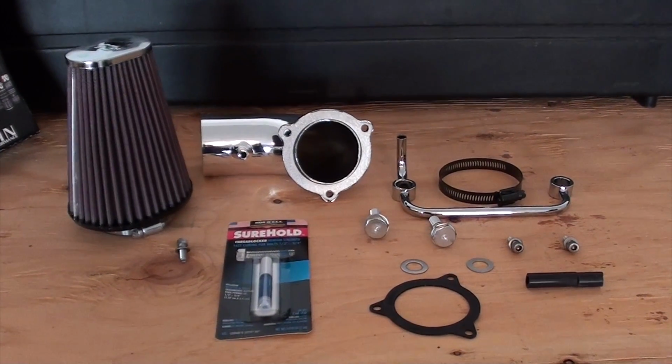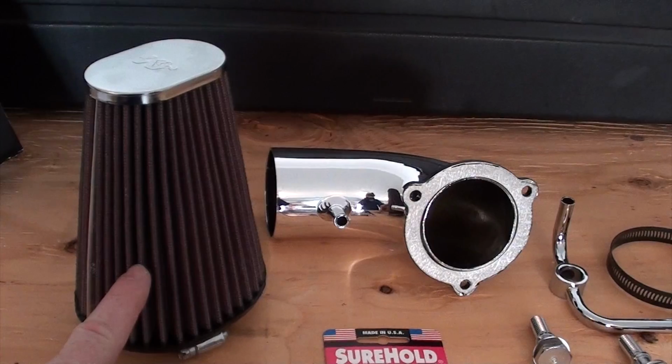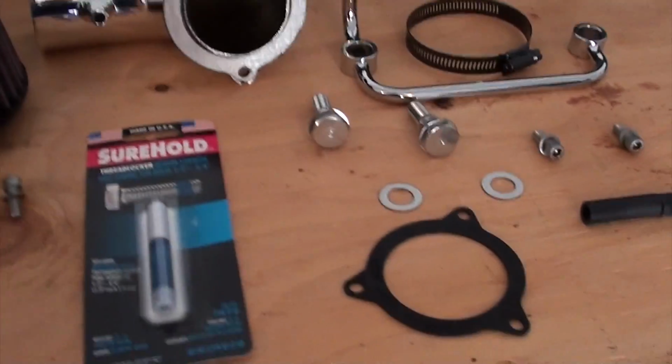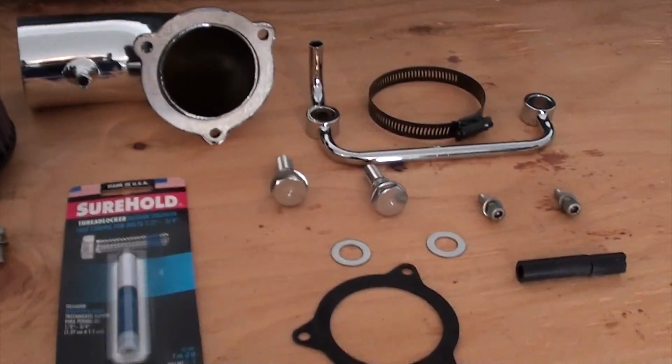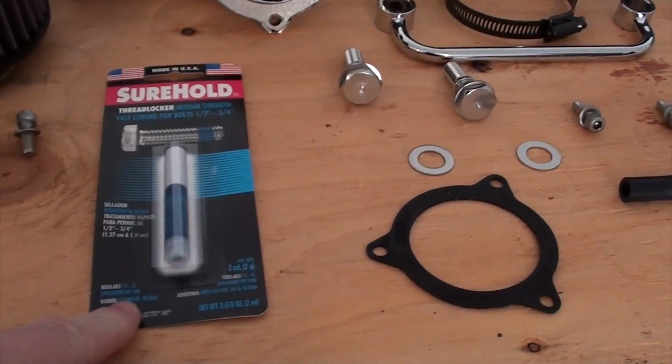Okay, here's all the parts laid out, guys. And of course, the filter. K&N, this is a washable filter, so it doesn't require putting any oil on it like we used to do. This does require some Loctite, and the cool thing is, if you buy this kit, it comes with the Loctite. Is that right, Chewy?